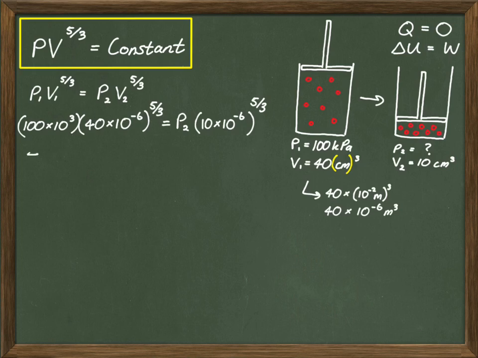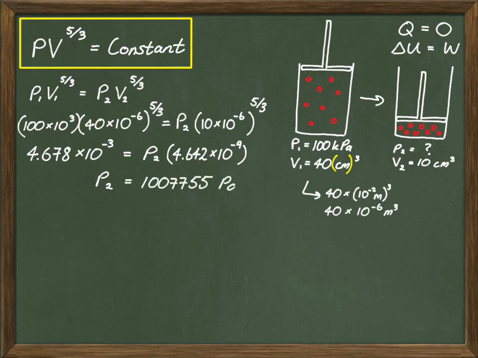Okay, so hopefully you've come up with an answer, and hopefully I've been careful enough with my calculator. On the left hand side, I'm getting this. On the right hand side, when I raise this volume to the power of 5 over 3, I get this. And then I just rearrange my formula to get P2 on its own, so I find that P2 is equal to this. And I want to express this in kilopascals, let's say. So that's going to give me an answer of approximately 1000 kilopascals. So hopefully you got the same answer.